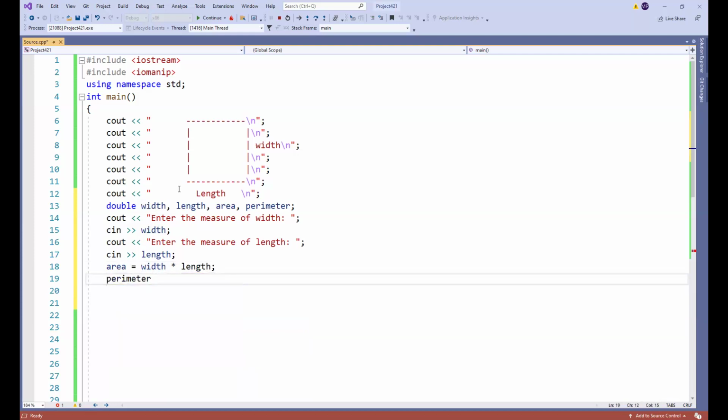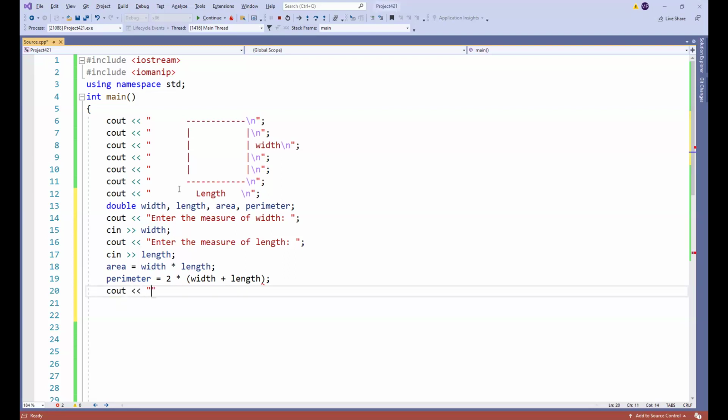And perimeter is equal to two times width plus length. If I want to display these, I can use a cout statement.